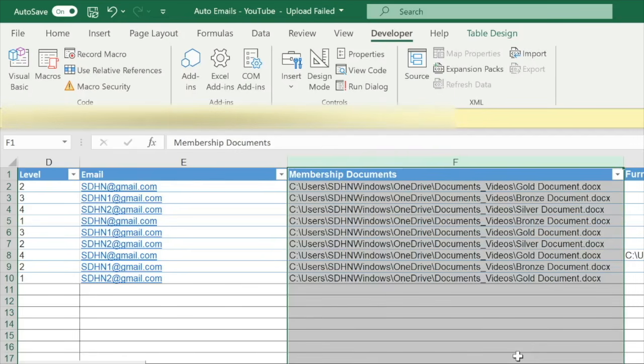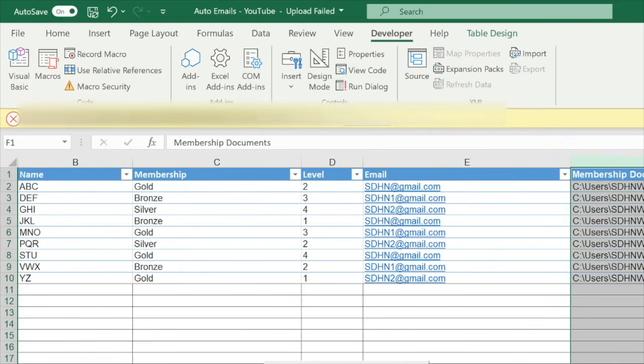Now what we want to do is, if it is a gold member, then we need to send only the gold members document to it, right? So the first step is to save all the documents in a particular folder.